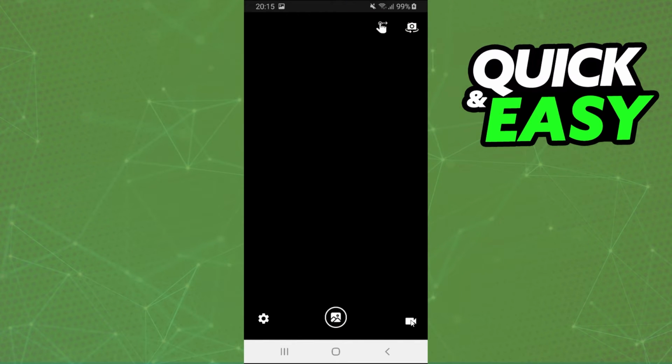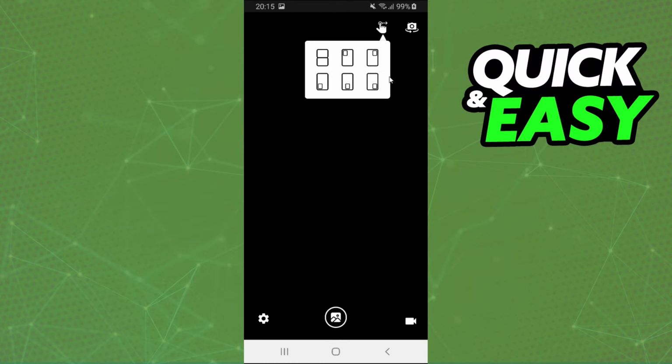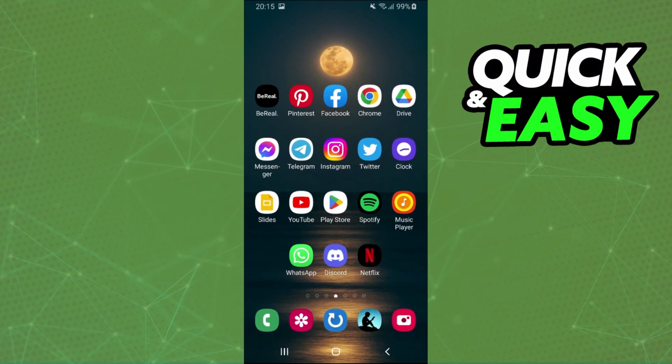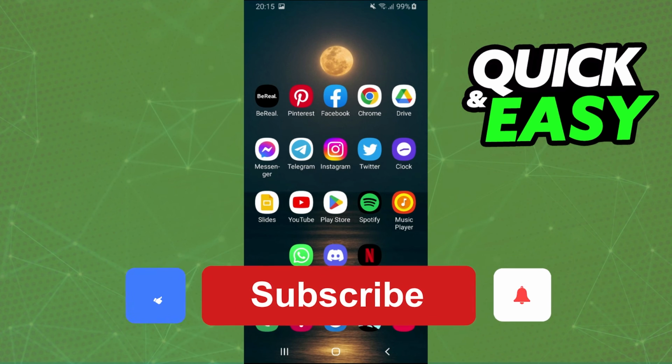So here you can select if you want a video, if you want an image, a picture, and here you can select several options that you can use, okay? Just select the option and make your video or picture that you want to use front and back camera at the same time. I hope I helped you on how to use front and back camera at the same time.